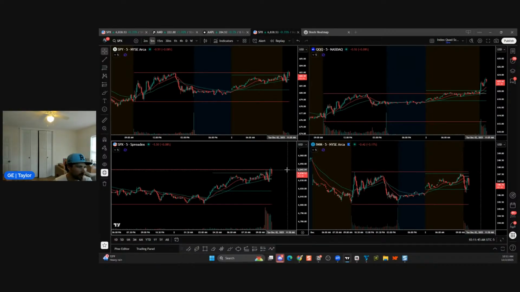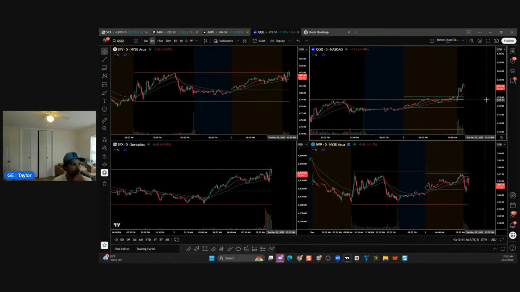So we rejected right at 68.43. Close enough to 68.50, right? We're still not through 68.50 yet, so we want to maintain that. However, we're maintaining the top of the DEX and GEX transition zones at 68.35. So that's where I said you can get long above the DEX transition zone, but expect chop so long as we are below 68.50. So just be cognizant of that.